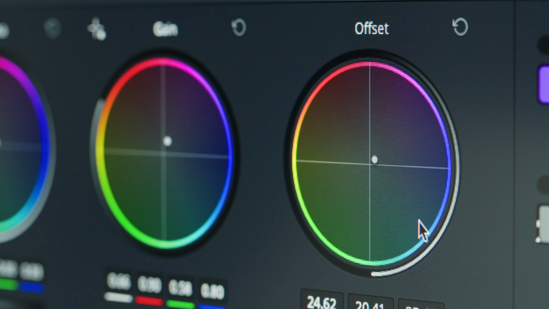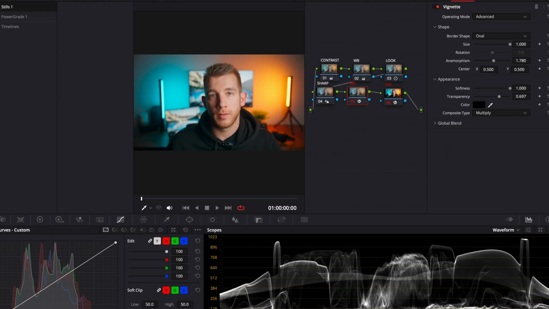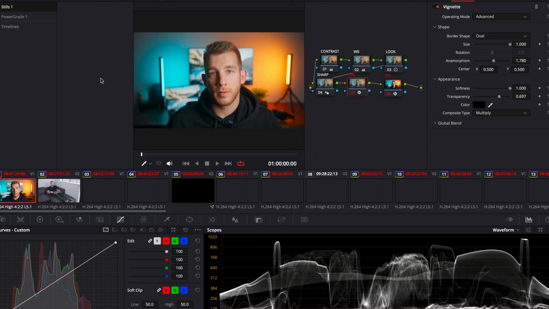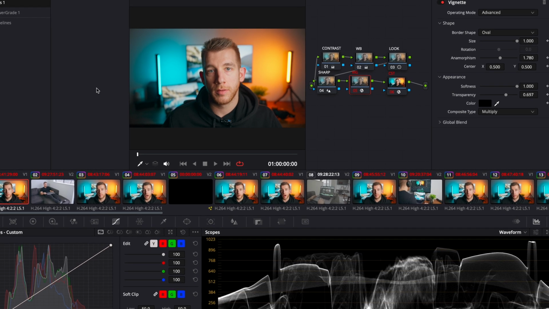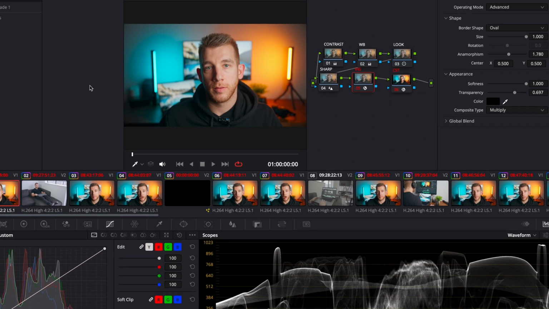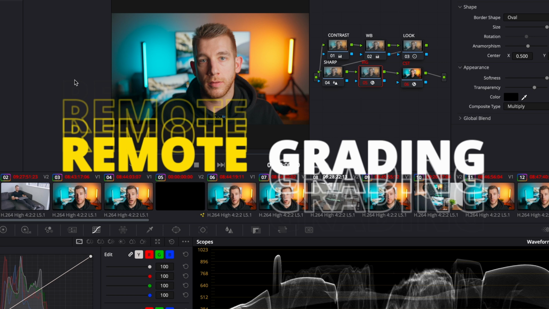You're welcome. Last up is a color grading tip for color grading your A-roll or any clip really that is cut up and spread across your timeline. What I used to do is to grade one clip, go through, select the rest of the clips, and then copy the grade over. This is still pretty quick, but the issue I was having is that anytime I wanted to make a change to the grade, I had to go back and copy the grade over to all the clips again. Introducing remote grading.